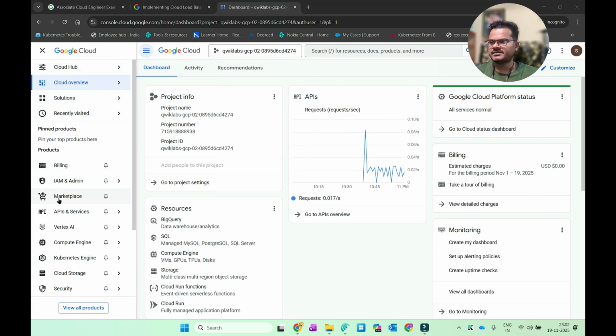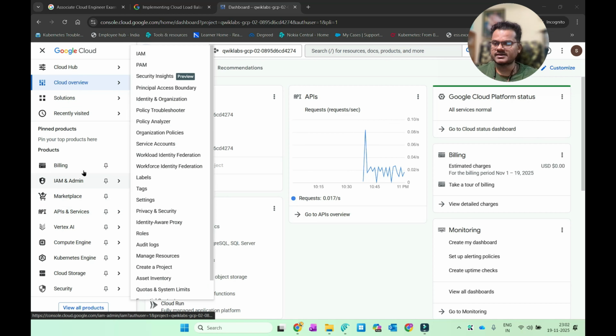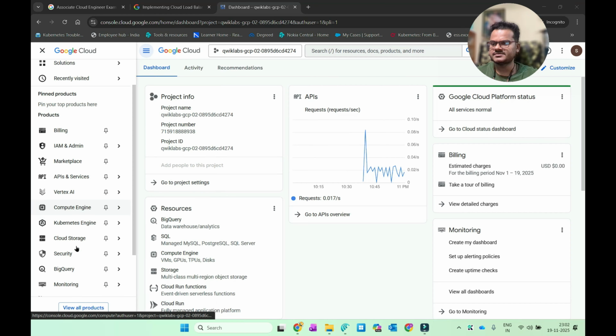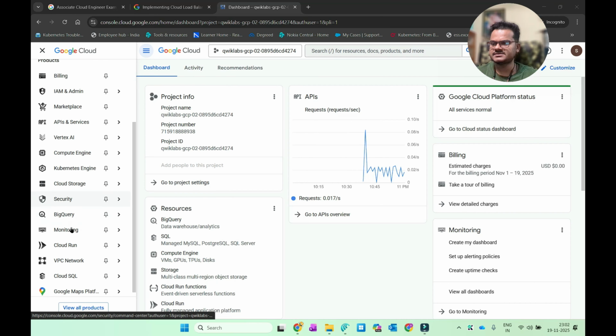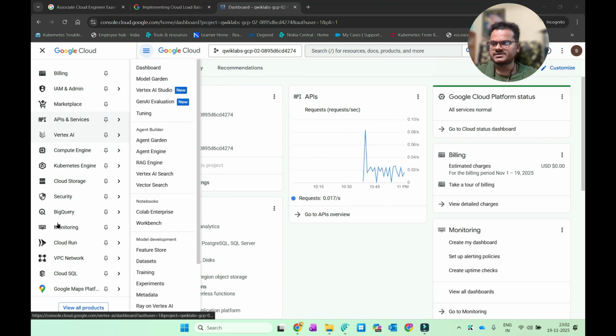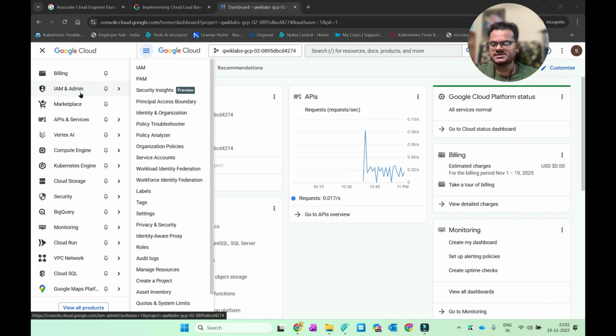So here you can see the products of Google Cloud, whatever is written here, like the billing section, IAM section, marketplace, API services, Compute Engine, Kubernetes Engine. So everything is there on the left side. So it is very easy to move around whatever services you want to see or deploy.